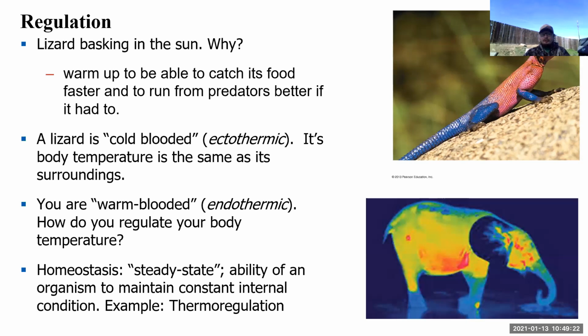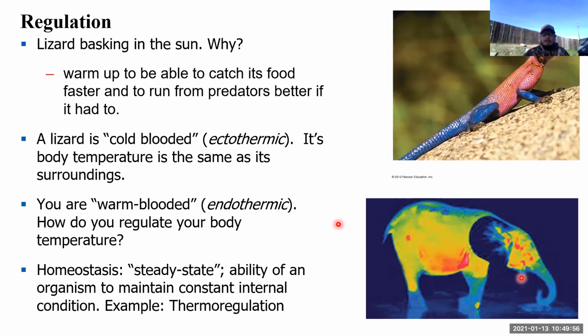This picture here shows just some adaptations of an endothermic organism. So this is an elephant. And if you notice, there are warm and cool parts found in the body in this thermal image. What's really cool about elephants is you can see here on their ear, let me get my pointer, where you can actually see the blood vessels are warmer than the flesh of the ear, this fleshy part of the ear. Basically, this is called a thermal window.